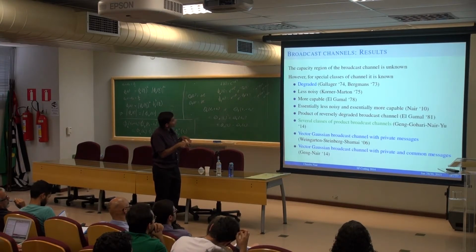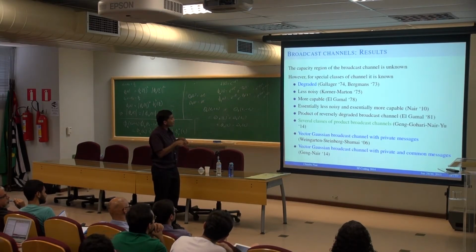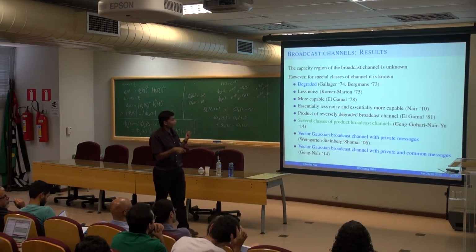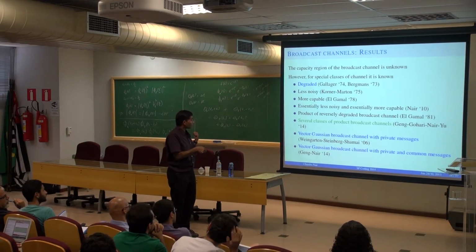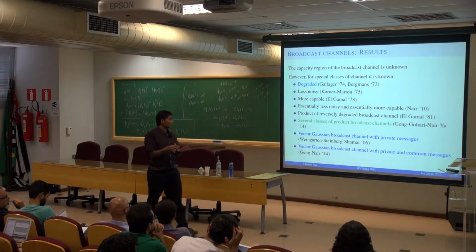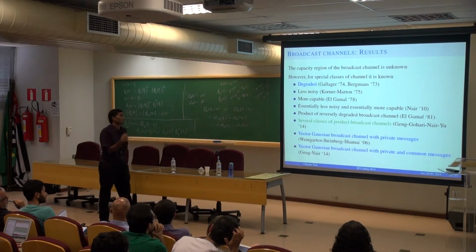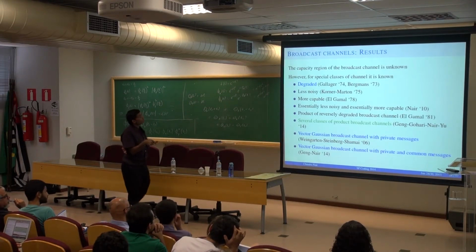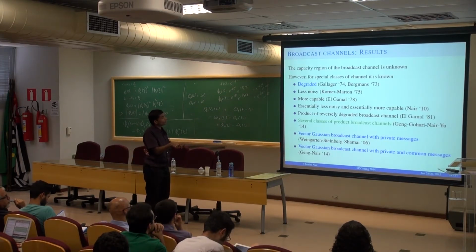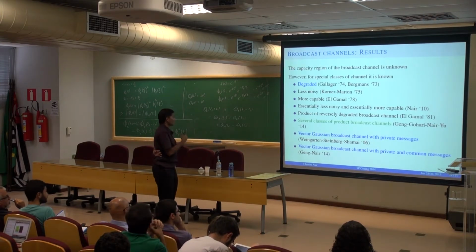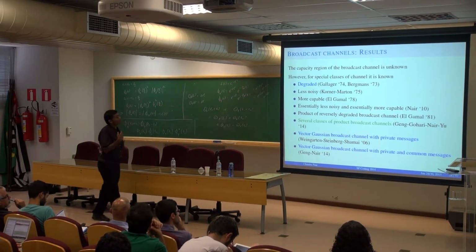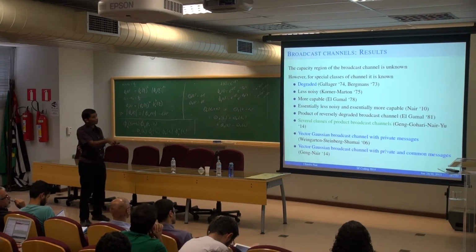But there's another class for Gaussian. These are for discrete channels. For Gaussian, there was a very nice paper which won the best IT Transactions paper award, with the vector Gaussian broadcast channel with private messages. You're going to see the result in a very simple way in these two talks by Weingarten, Steinberg, Shamai. And then this technique could not be used to show the case when you have private and common messages. I'll tell you what this problem is. And we're going to show the technique I'm presenting works. That's the reason why this technique was invented, to go from this problem to this problem.